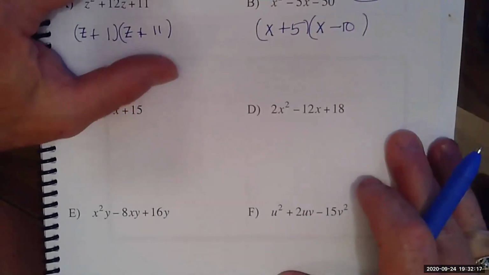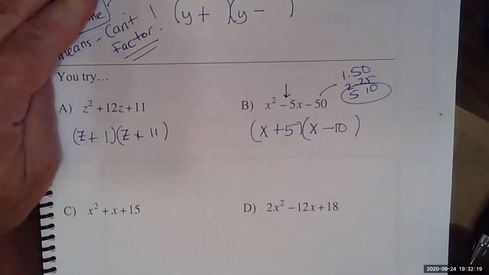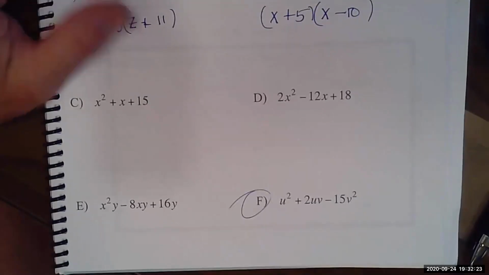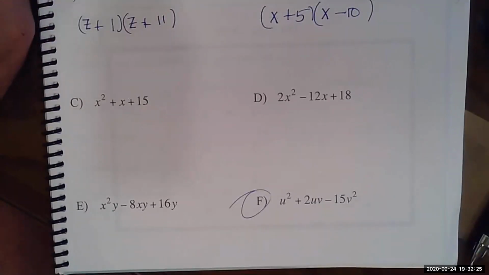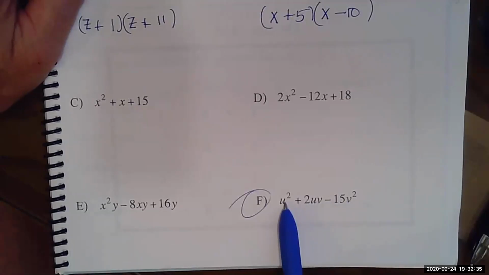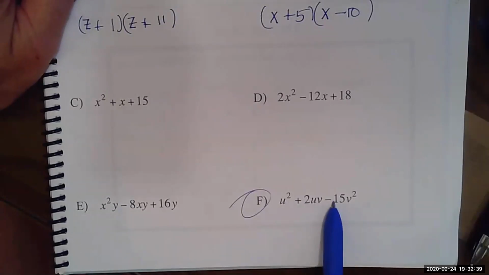Okay, and the last one I'll do, and I'll let Jan do the rest of them tonight, I'll do F. F's a little weird because there's 2 variables. Okay, F. Right. What am I doing here? GCF. Oh, yeah, that's right. Forgot. No GCF. Okay. How about grouping? Do you think grouping's a good one?